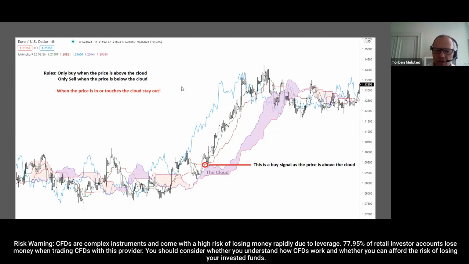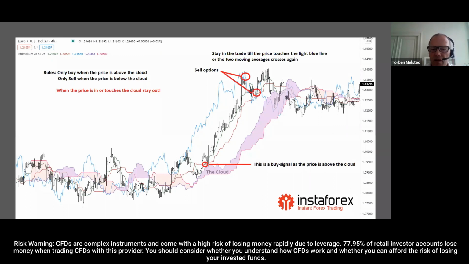So let's move to the next one, because here we should see the possible selling option. And actually you have two. What you could do is use when the light blue enters into the price, as you see up here. That could be a sell option. It's not necessarily the sell point, but it could be the one. And if you sold here, that would be a pretty nice profit. You would have entered the market at about 110, and you would go out at about 113.25, something like that.